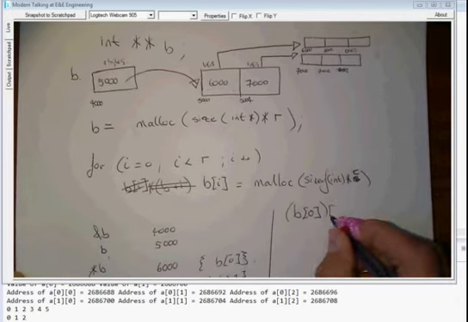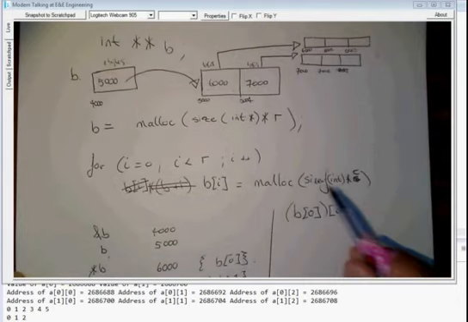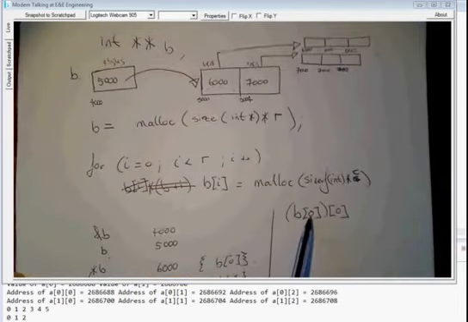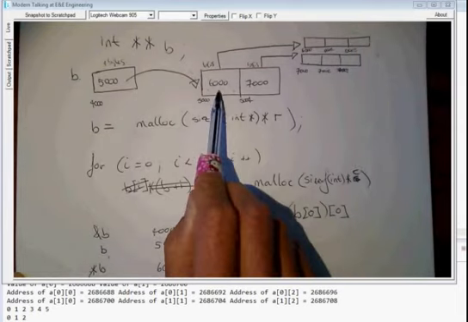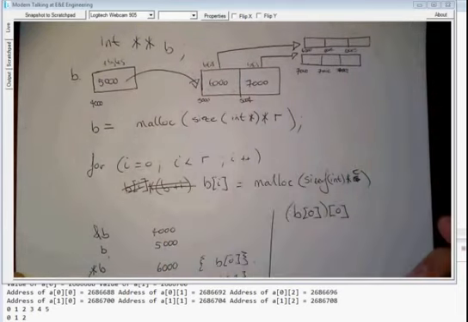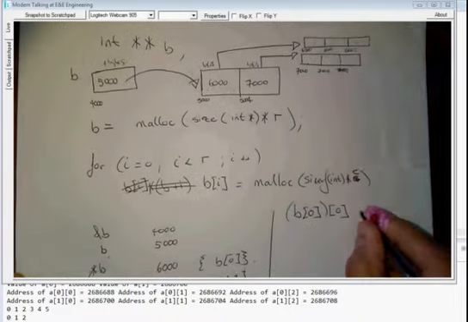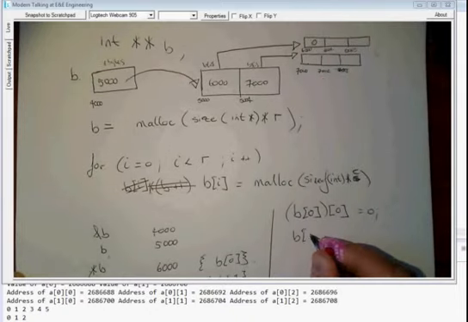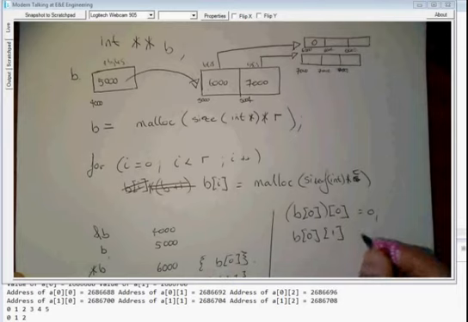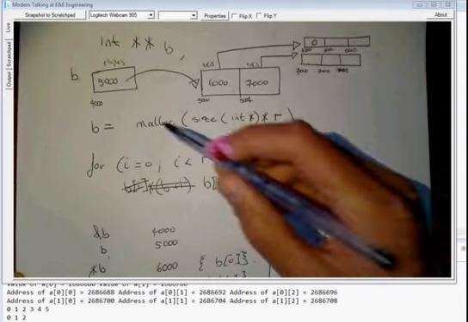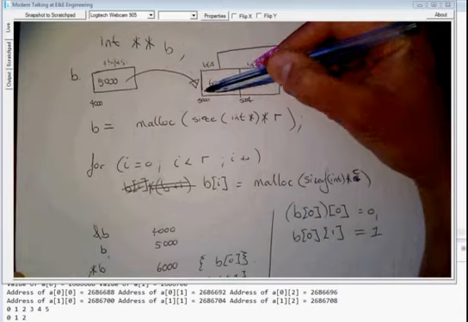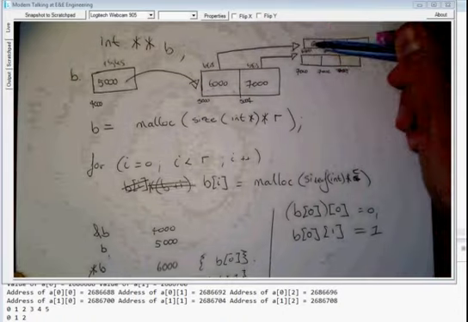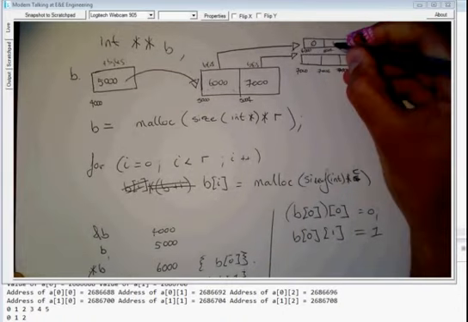You can write it like this if you want, b[0][0]. That says take b, dereference it, get access to the first element that you found, offset of 0, dereference that again, so take that 6,000, go there to the 0 offset, which is that one, make it equal to 0. So that'll put a 0 there. If I do b[0][1] equal to 1, it'll go b, dereference, 0 offset, so here 6,000, dereference 1 offset, make it equal to 1, put a 1 there.